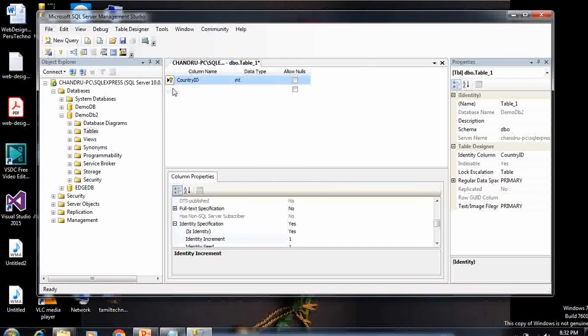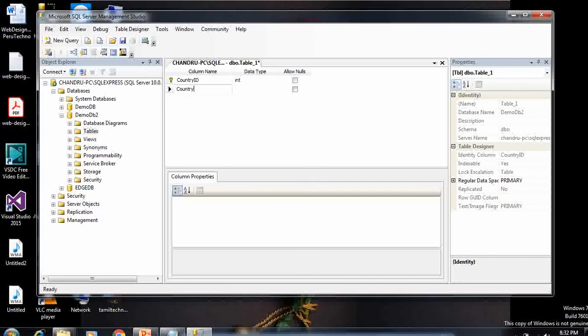Why? Because this primary key is then referred to in another table as a foreign key. What is a primary key and what is a foreign key? I hope you all know this from your education, or otherwise go through any good tutorial about database management systems. Now the country name, whatever it may be, I provide just as an example.